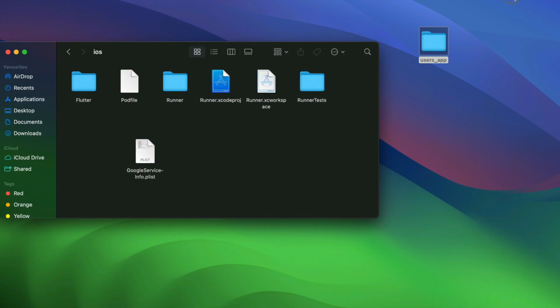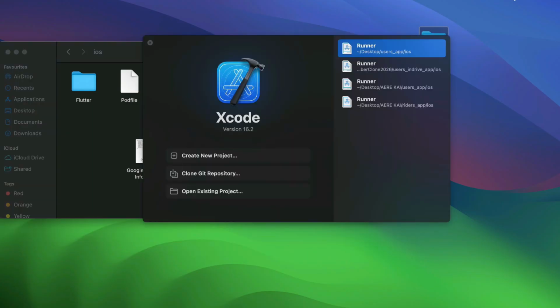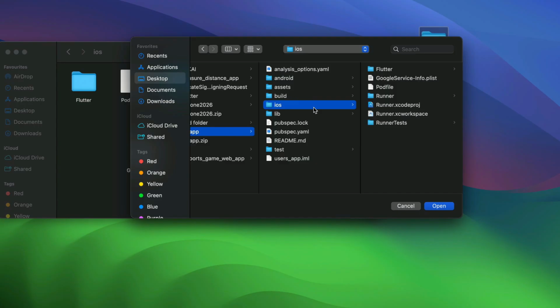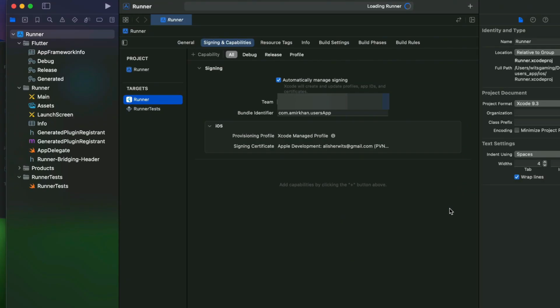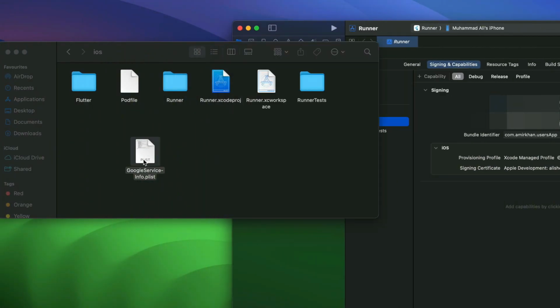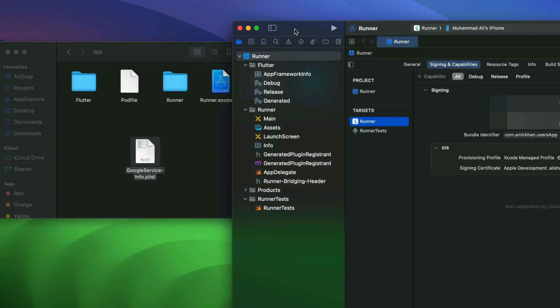Open up Xcode again, because we have to run the iOS module in Xcode. So let's open our users app iOS module, and then we have to link our GoogleService-Info.plist file inside this Runner, that is, below the Runner.